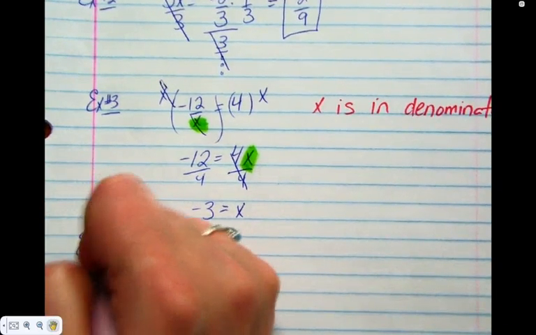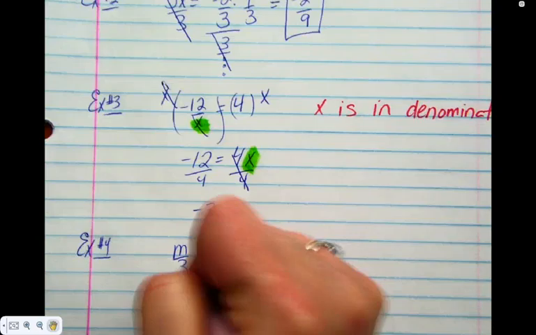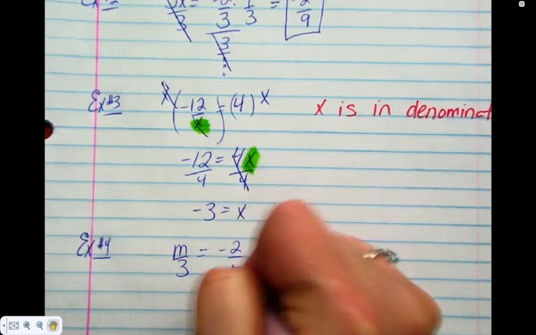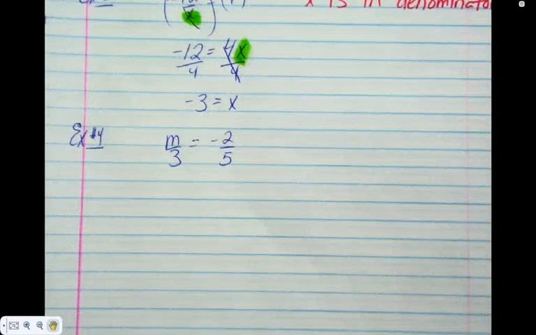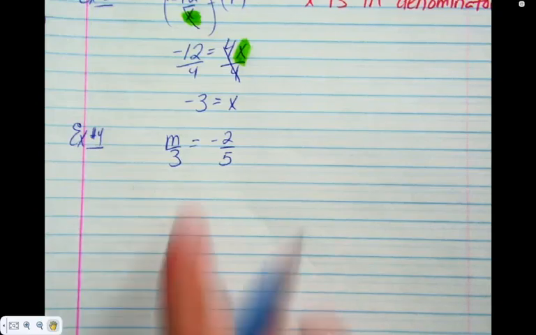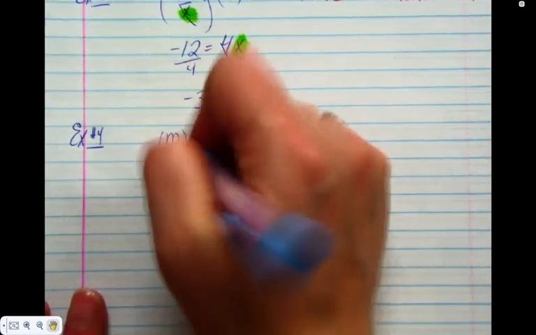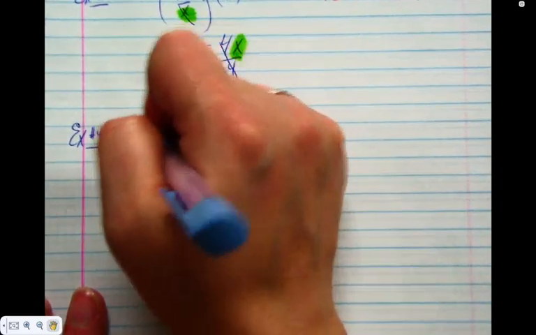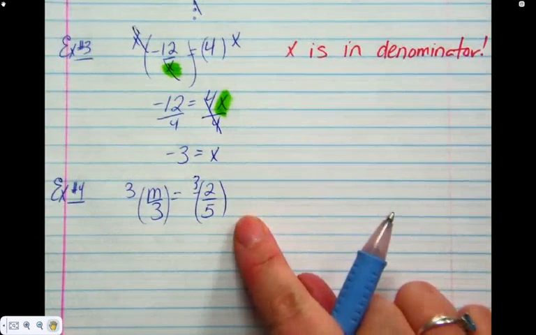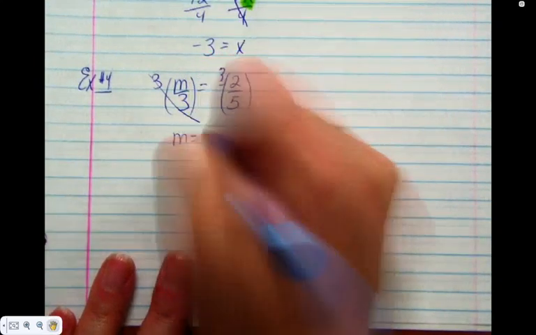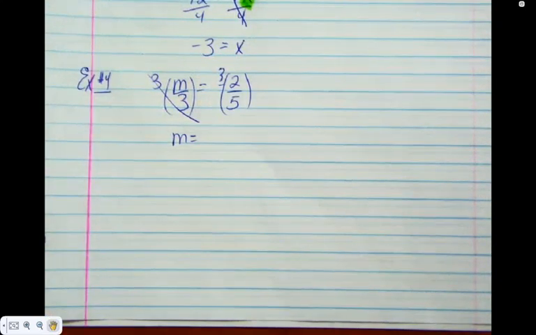Number 4, 2 fractions. Similar to 1 and 2, except this time the 3 is on the bottom instead of being on the top. Last time we divided, what do you think we're going to do first here? Multiply each side by? Why did we multiply by the variable in the last one and we're not in this one? Perfect. So we're getting rid of the denominator, which is what's going to cancel the 3's. How do we divide fractions, or times fractions?